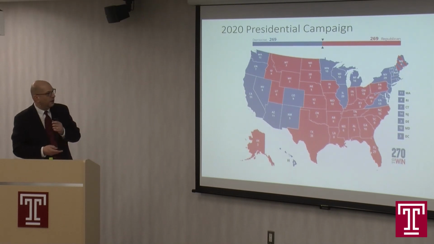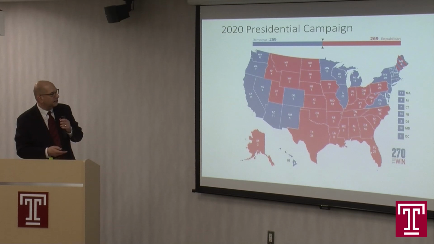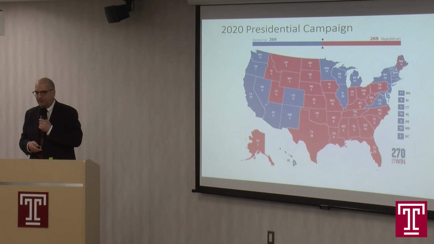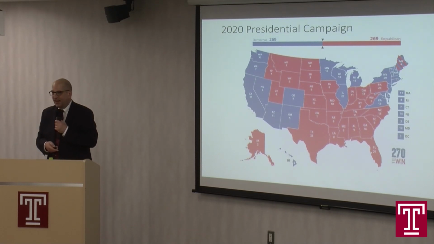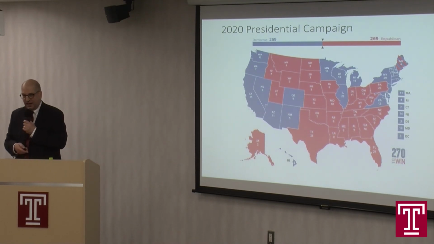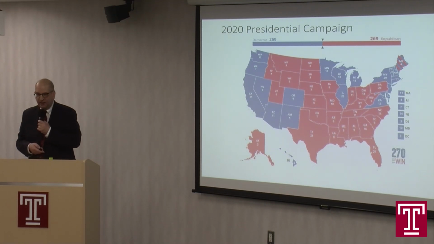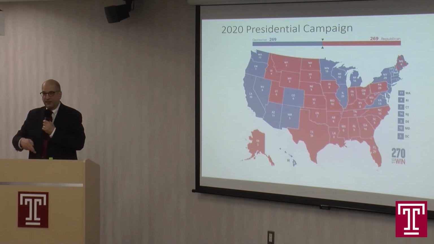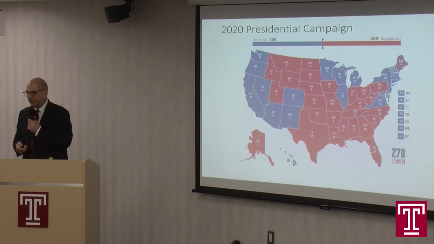Now, what if, though, we make a slight switch in this and give the Republicans Pennsylvania? We have a very interesting map. We have a tie. Because there's 538 electoral votes, you have the possibility of a tie, which would then go to the House of Representatives to decide. They would vote by state, by the way, which means all those Democrats in California get one vote for president. And it will be the new Congress that would vote, not the current Congress. So in 2020, when people are voting, they are actually voting for president and for the tiebreaker, even though they might not realize it.